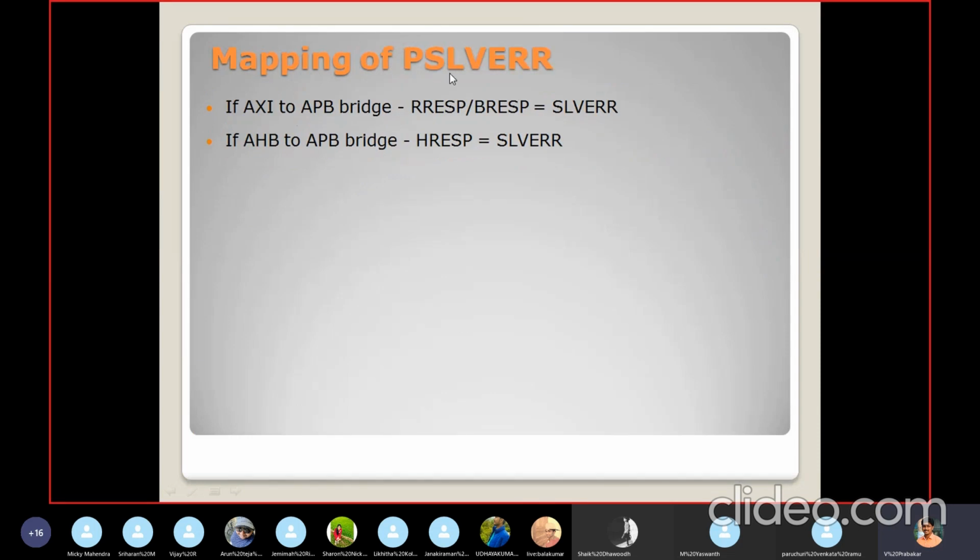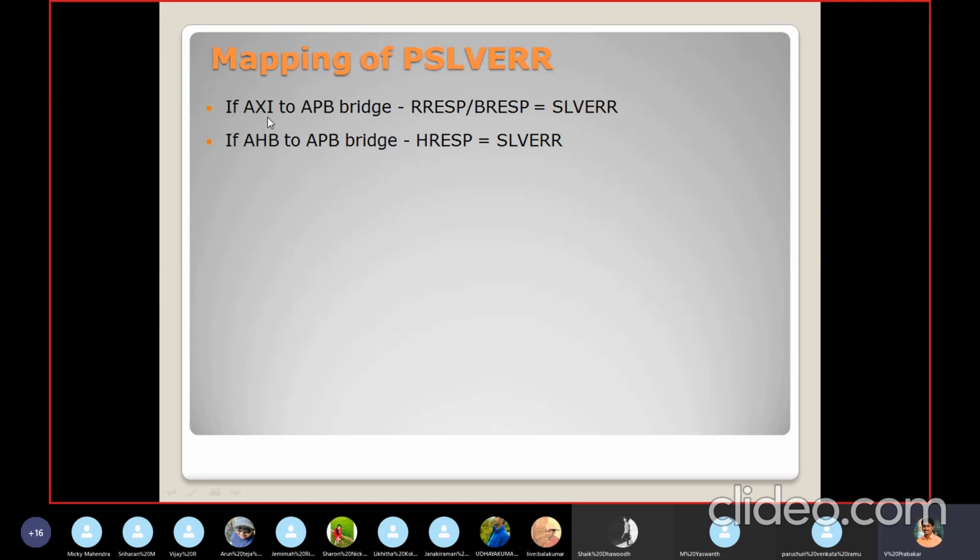Mapping of PSLVERR. If I use an APB to AXI bridge, this PSLVERR is mapped with RRESP and BRESP. These are the two response signals used in the AXI protocol.